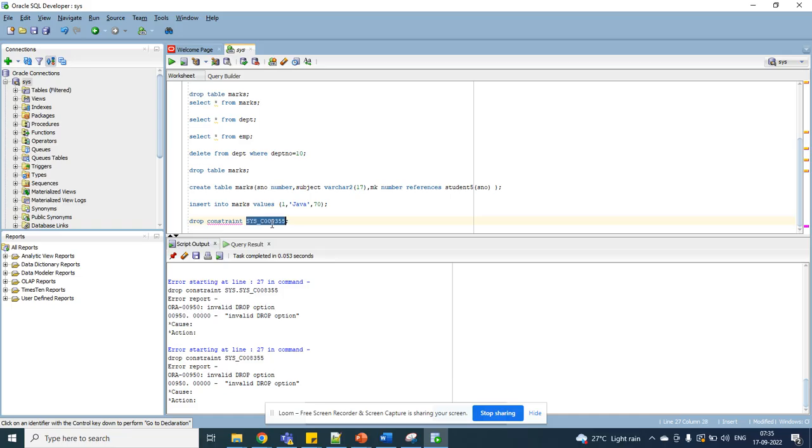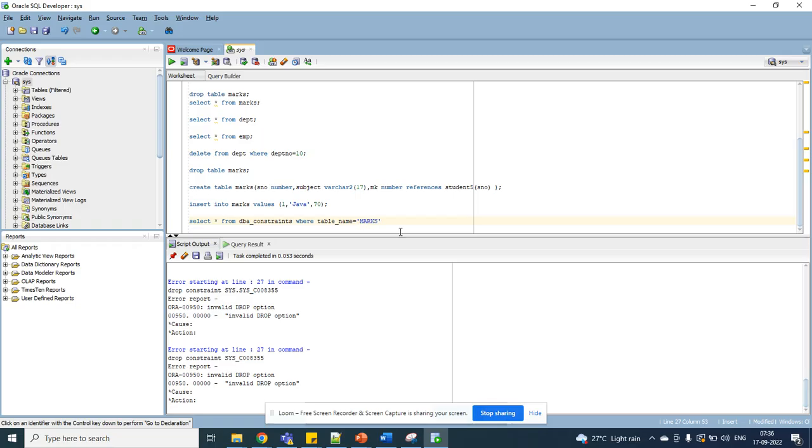We cannot do the constraints. Let's see. Select from DBA constraints where table name equals, what is our table?